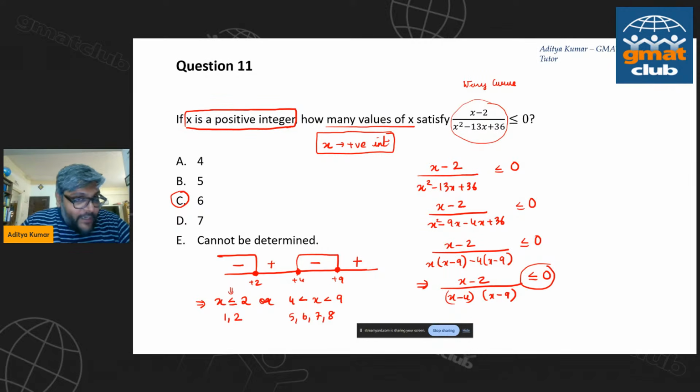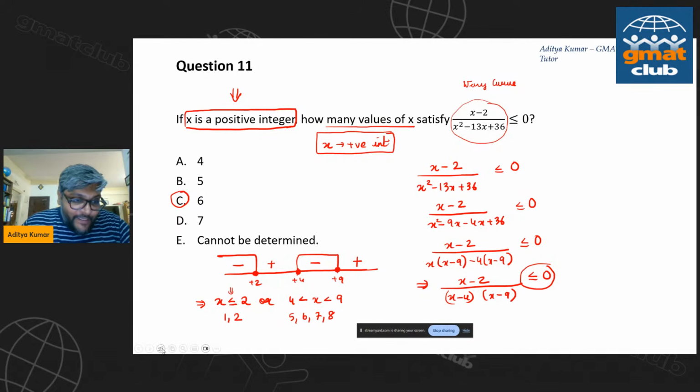Most of you didn't do that. You didn't eliminate the denominator. Some of you didn't do that. Some of you put in the solutions, forgot that x is a positive integer. Most of you did that. I can understand it's tiring as well. But ideally, you should never forget the constraint that the question provides.